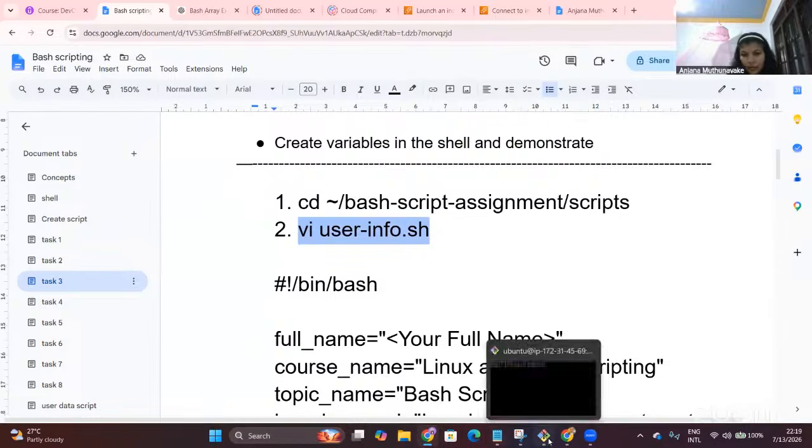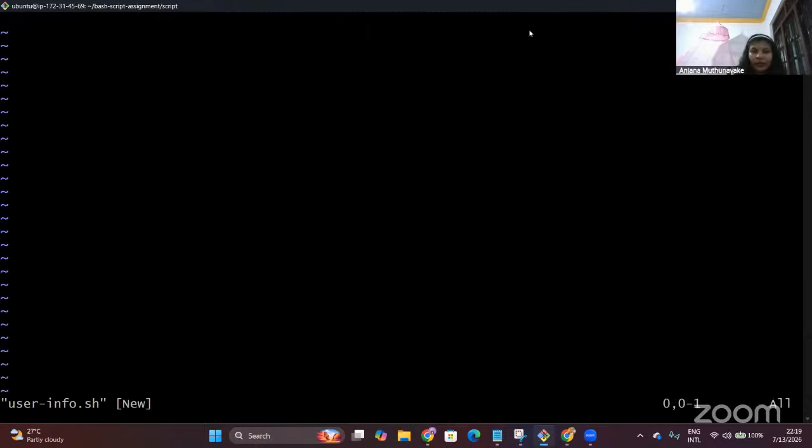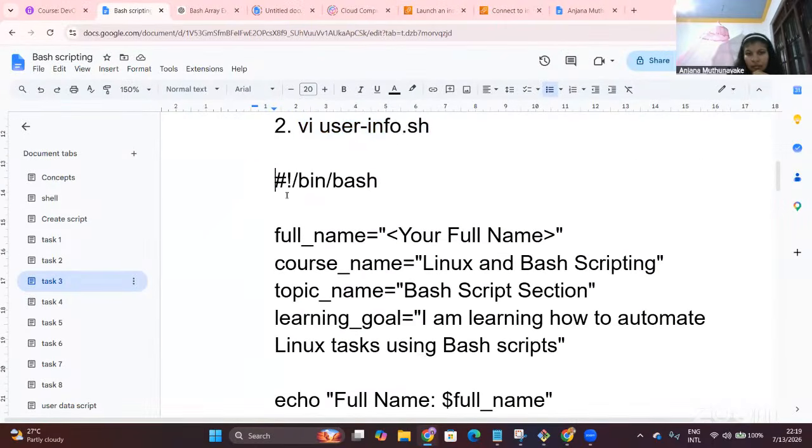Let's create this file and open it in VI editor, like this: vi userinfo.sh. We are going to create this file inside this script folder. We are creating it and opening it, and then we need to add the content there.